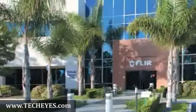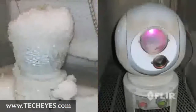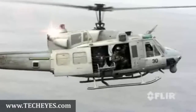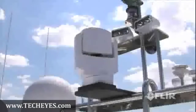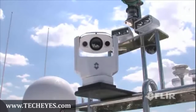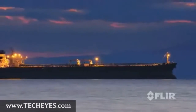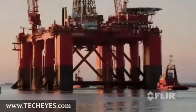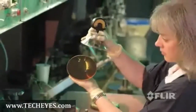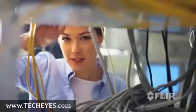All of FLIR's maritime products are manufactured in the United States and engineered to endure. We've fielded systems on almost every maritime and airborne platform imaginable, so you can be sure that FLIR will give you the support you need when it comes time for your installation. Commercial mariners earn their living on the water, day and night, in every climate and every place. With FLIR's global reach, you can rest assured that FLIR will be there for you when you need our support.